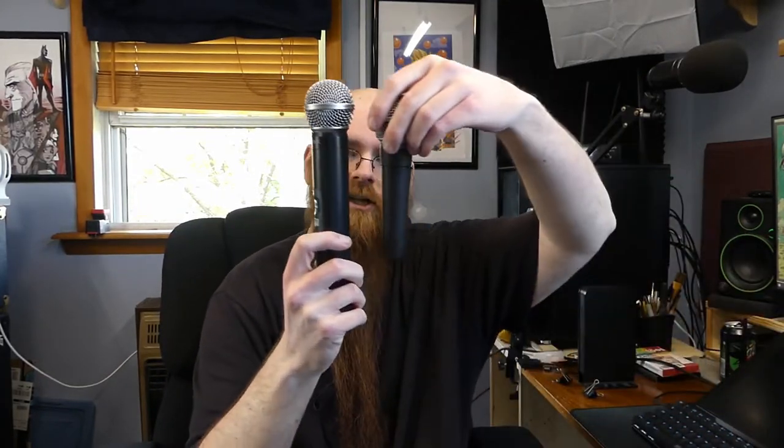This wireless mic, however, is much chunkier even compared to the base of the SM58, so you could not put it in a standard microphone stand — you have to hold it. I get that most people using this will hold it, but it would be nice to have the option. Ideally they should include an extra-large microphone holder in the box, so if you play an instrument but still want wireless, you'd have that flexibility. That said, it's more of a nitpick than a dealbreaker.